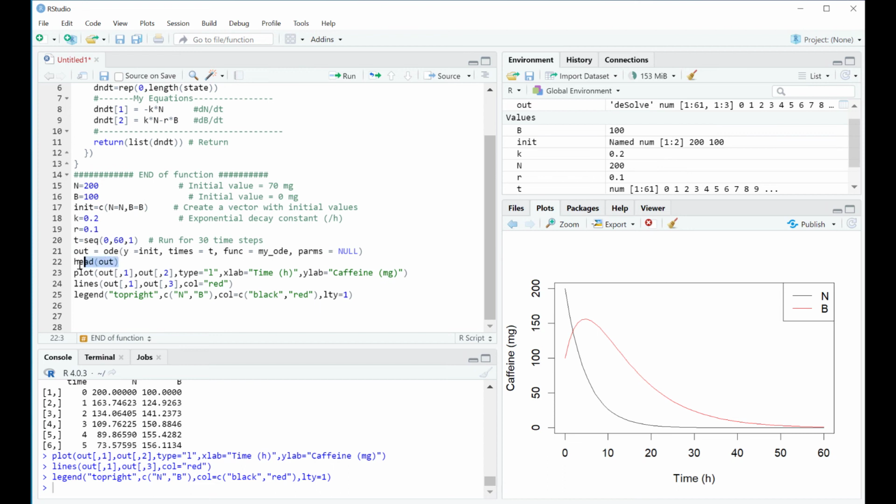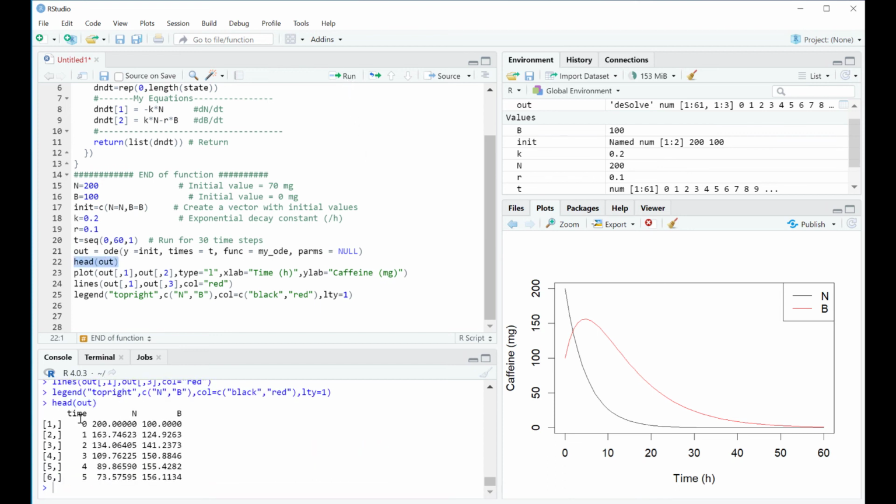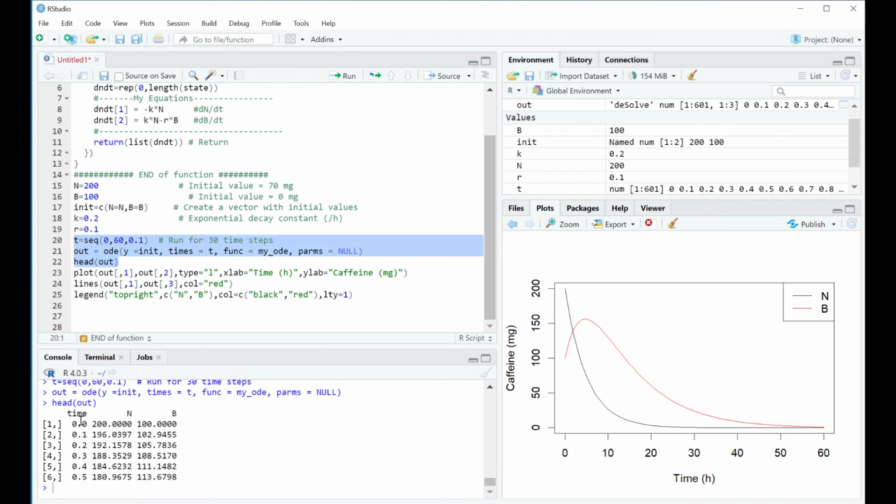And if you print the output, we can see that these are the time points, and these are the values for the first and second variable. So the first equation and second equation, which are the ones that you see here and here. So if we change this to, for example, 0.1, and we run this code and check the output, you see that the time points now go from 0 to 0.5, because the step size in the output is 0.1.